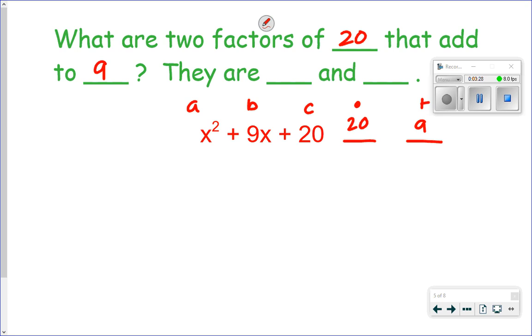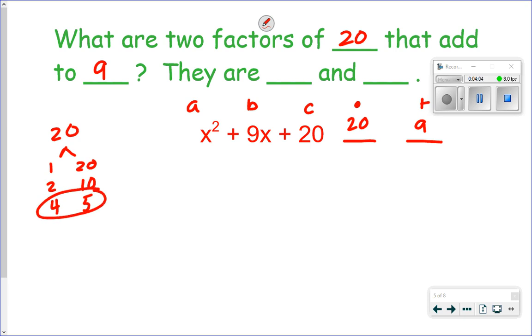Okay, step 5 says write out the factors for the number in blank 1. So the number in blank 1 is 20. I need to come up with the factors of that. All of my numbers in this problem are positive, so that means my factors are both going to be positive, but I need to go through the list here. I got 1 and 20, 2 and 10, not divisible by 3, and 4 and 5. Step 6 says figure out which pair of factors add to get the number in blank 2. Well, 1 and 20 is 21, 2 and 10 is 12, that's closer, 4 and 5 is 9.